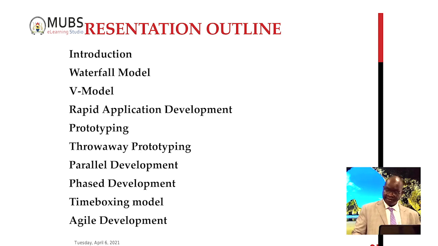So in summary, we had the waterfall or linear sequential, the V model, rapid application development, prototyping, throwaway prototyping, parallel development, phase development, time boxing model, and finally, the agile development methodology, which we have summarized with extreme programming. So a programmer or a technical team may choose any of these methodologies for working when developing systems.